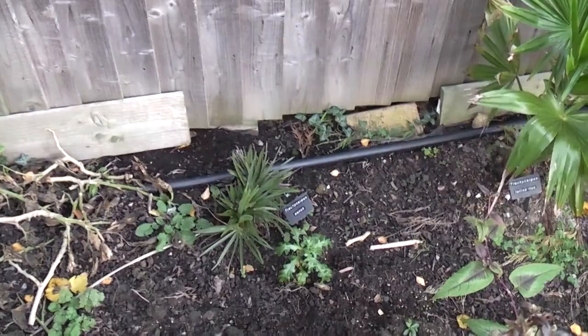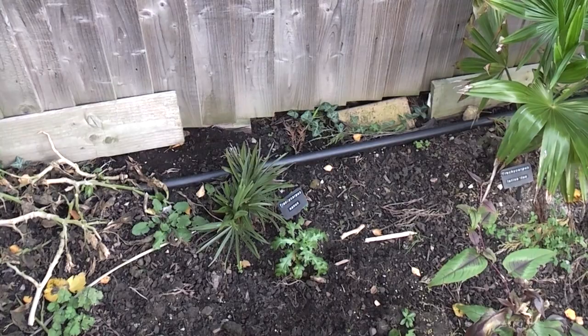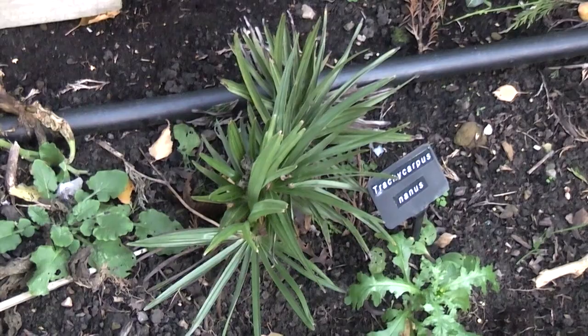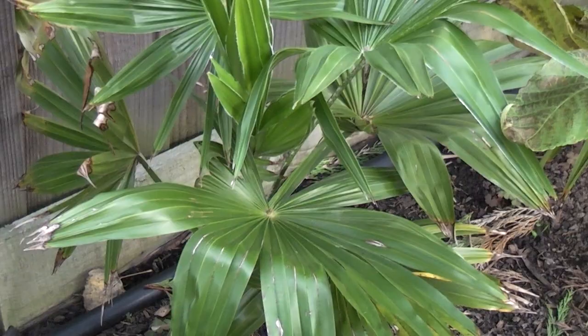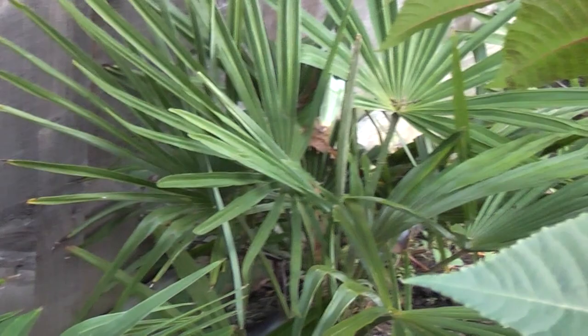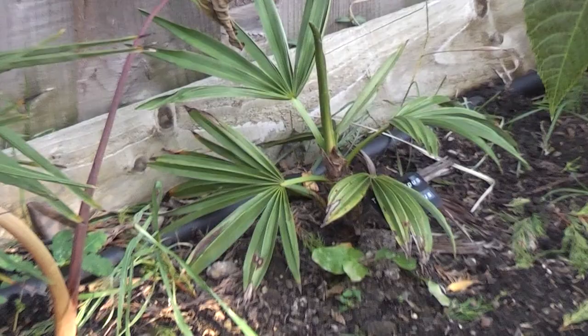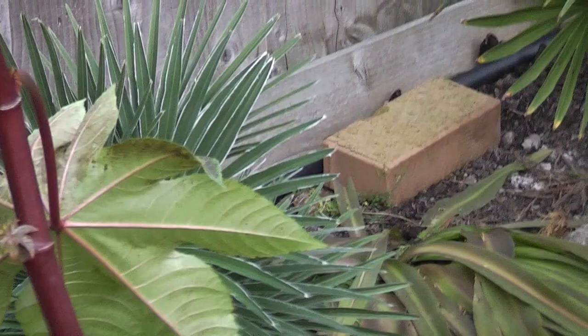Here's a quick look again at the Trachycarpus family growing by the south-facing fence. You've got the always very small Trachycarpus nanus — the weeds by the side of it, which are just a few weeks old, are almost as big as the palm tree that's been in several years. Next to that we've got the Latticectus, still looking very healthy, but that will be protected soon from the worst of the cold weather. There's a regular Trachycarpus fortunei to the side of that, and then as we go down we'll see the Geminisectus, which is again a very small palm but it's put out a couple of leaves this year — the best it's looked. We've got a Princeps palm behind that, which is starting to look really, really nice.